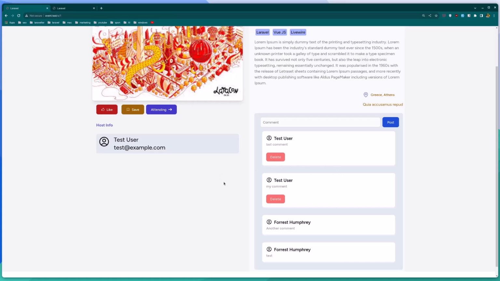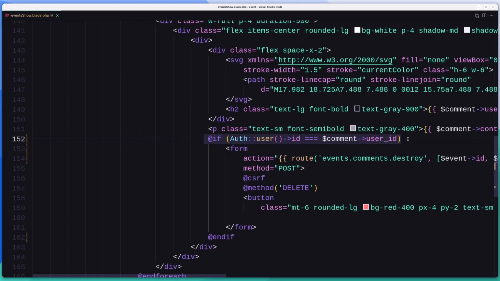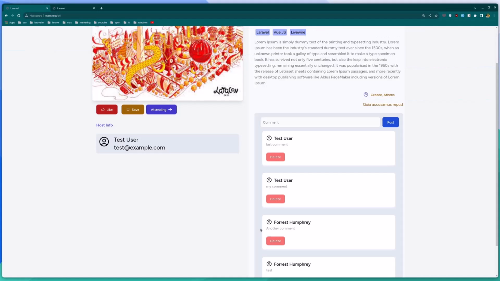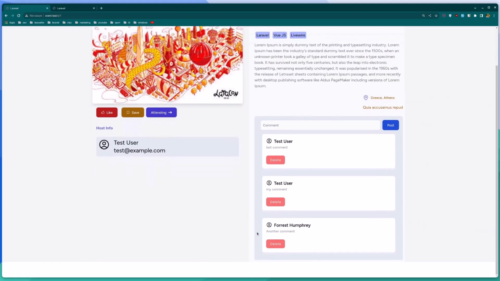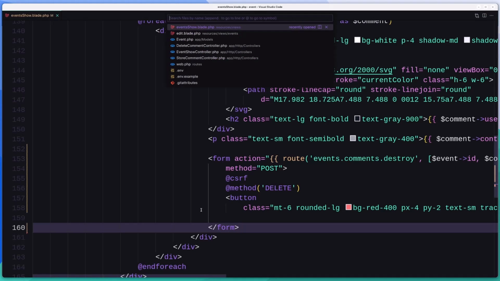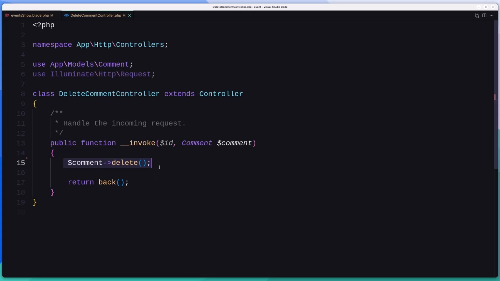And for that, I'm going to create a comment policy. Let me come here and remove this check to the form, and let's save. From here, as you can see, now we see all of them, and this is not belonging to me. But if I click delete, yeah, we are going to delete, because on the delete comment, we just say comment delete. We're not checking if this comment belongs to that and so on, because I want to create the policy, as I said. So let's open the terminal and let's create that.